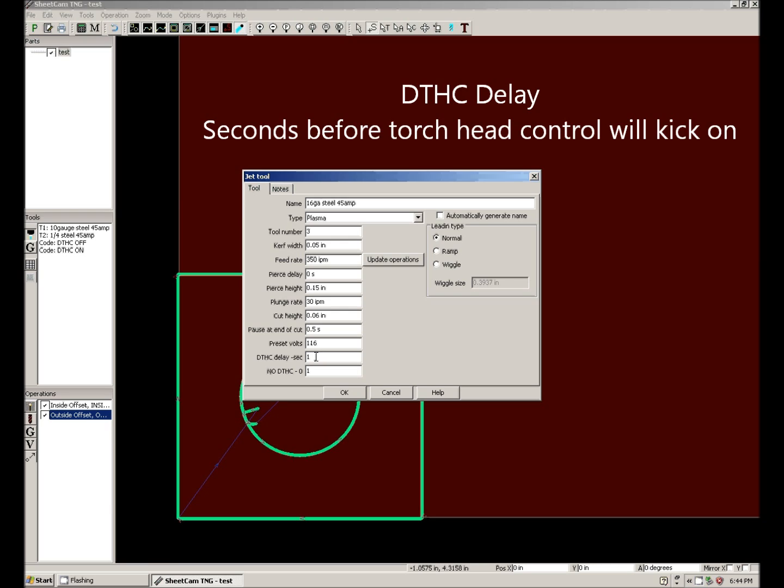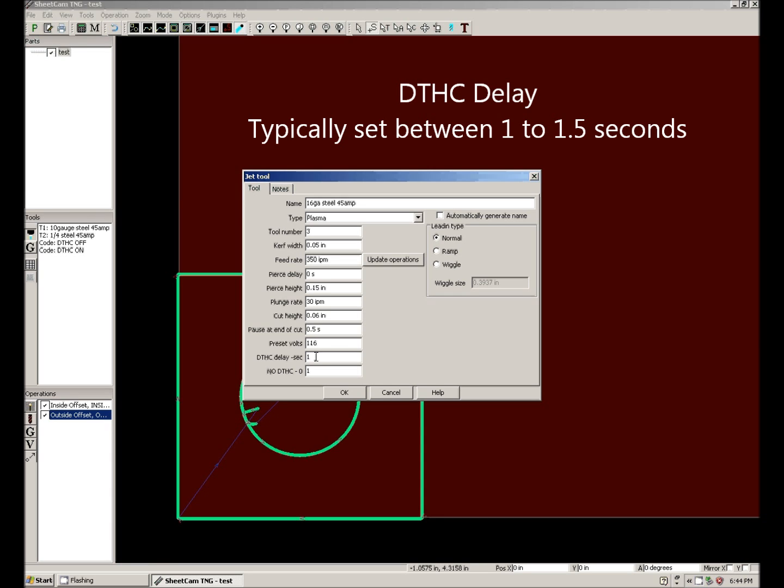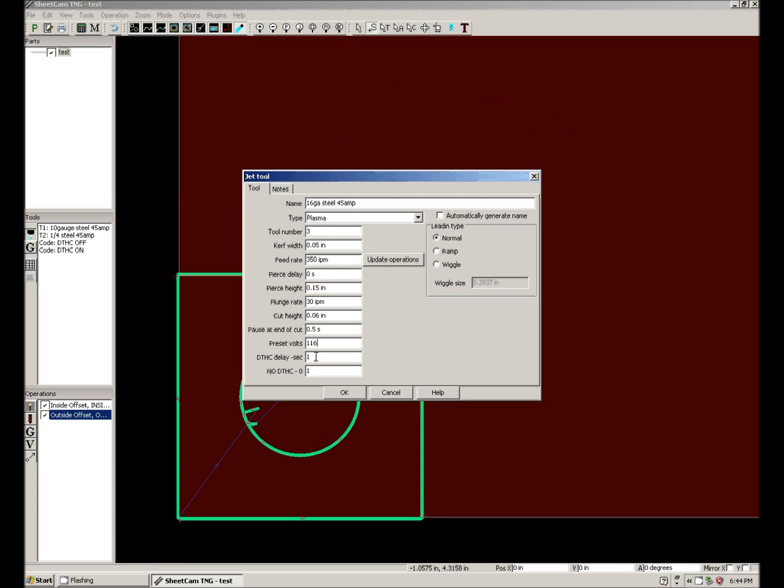DTHC delay, this is the time in seconds before the torch height control will kick on after the torch is fired. Typically we want 1 to 1.5 seconds. If you're cutting really thick material and you start getting pierce delays of 2.5 seconds, you're going to want to up that to 3.5. But typically any setting around 1.5 is sufficient.